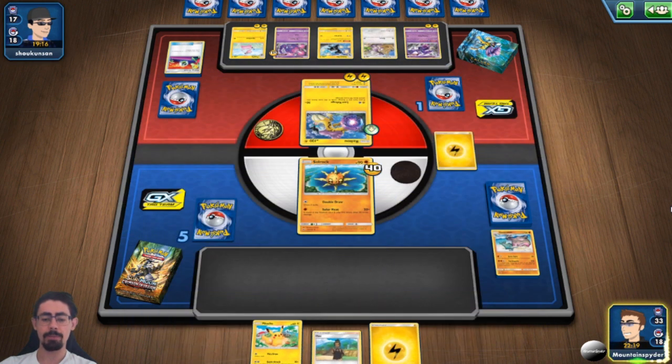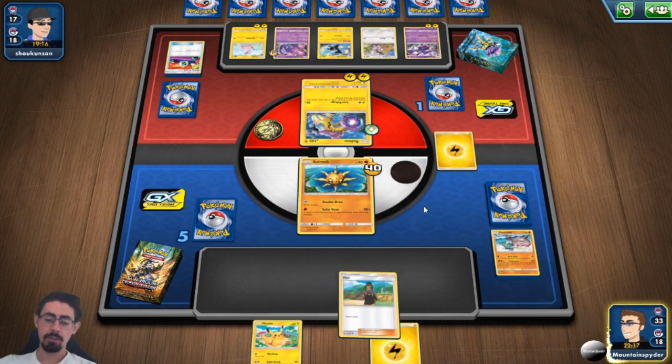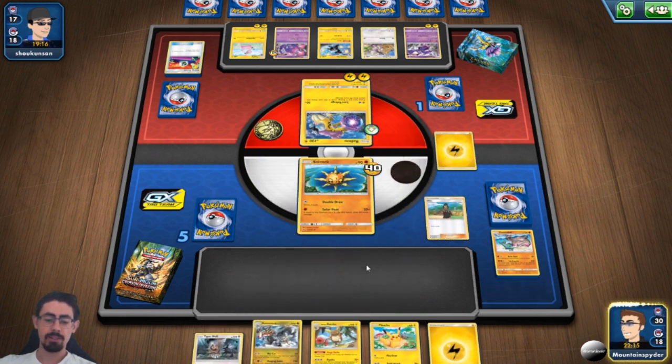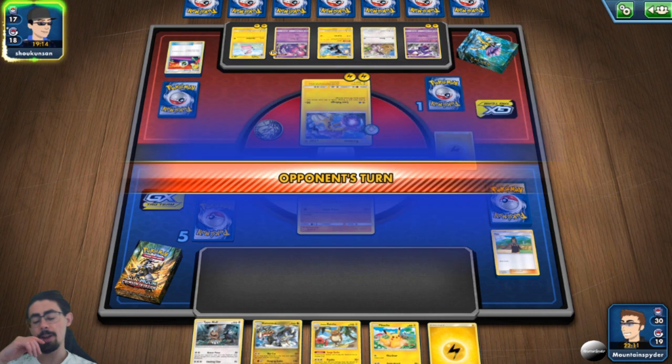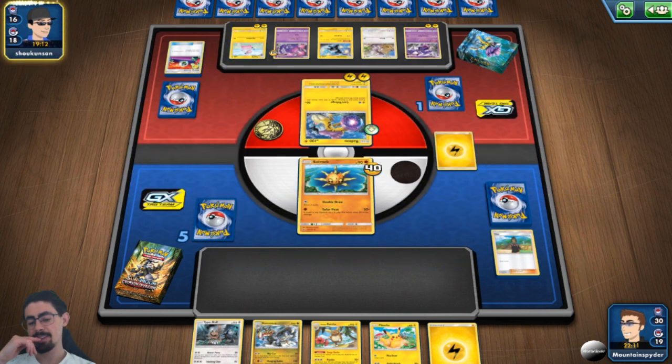Ah, man. Okay. Oh, there's my draw card. So super late. There is everything I needed earlier in the game. So I'm just going to pass my opponent, that's going to be game. Ah, that's frustrating.